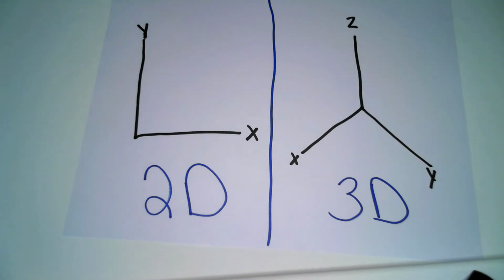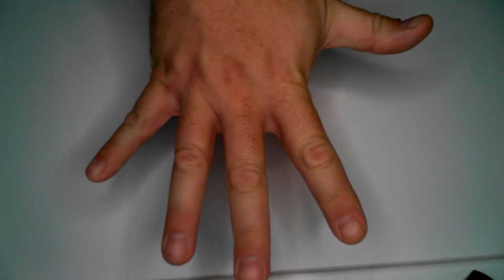So one of the things that we like to do is what's called the right-hand rule. With the right-hand rule, we'll stick our hand out, and then I want you to turn your hand sideways like so. Then you're going to take your pointer finger and stick it out, and you're going to put your thumb up like this, and then you're going to take your middle finger and stick it out like that. This indicates the three axes that a drone can move in.